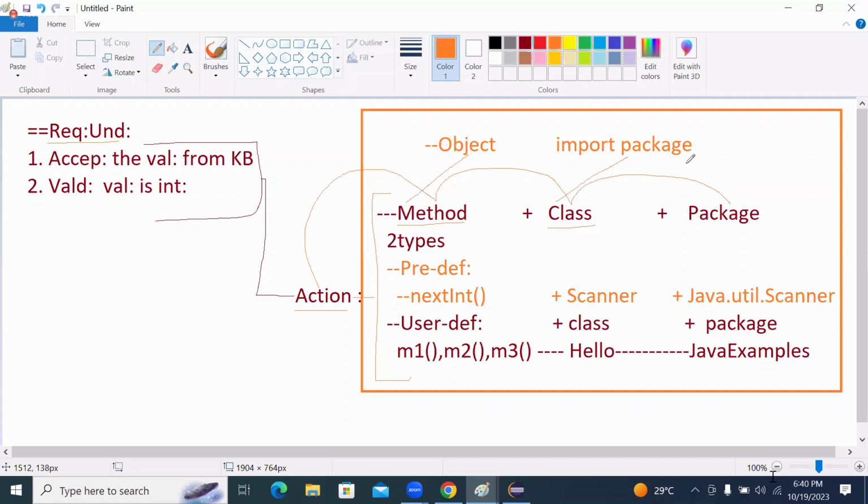So don't be confused about all the things here. Your programming will be simpler and easier. Just take care in understanding what your requirement is. Once you are clear about the requirement, you need to understand what method you have to use.